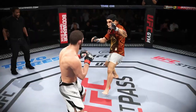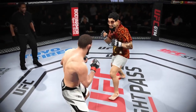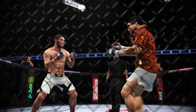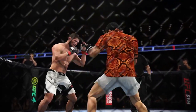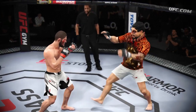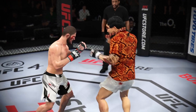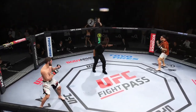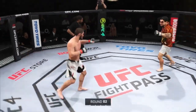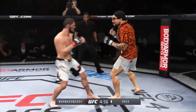All right, so a huge round for him there. His opponent will need Motrin tomorrow. A lot of head kicks in that previous five minutes. He took way too many head kicks. He was trying to go forward, trying to pressure, and when he was doing that, he was carrying his hands low. His opponent was just wrapping that kick up and over the side of his guard. Credit to his opponent for finding this shot, but really bad on him for not making the adjustment to stop him. Nurmagomedov gets caught with that punch.